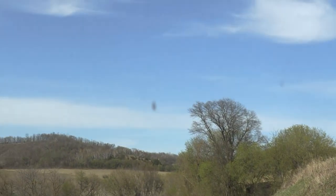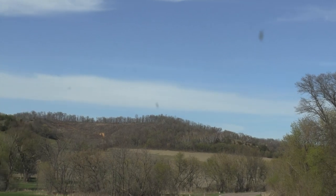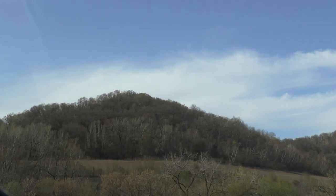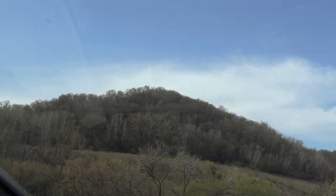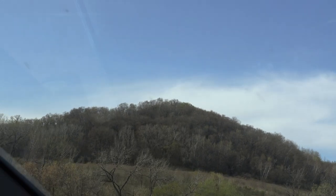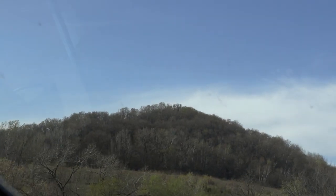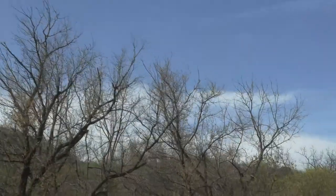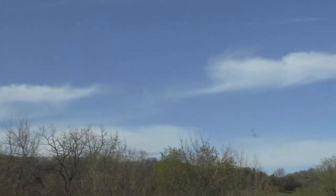But you know, I'm wondering if it isn't that pointed hill right there, Mary. Well, it could be. It's in section 5. It was in the northwest quarter of the northwest quarter of section 5. It might be that. Like I say, we'll get a place where I can pull over and look at the plat book.